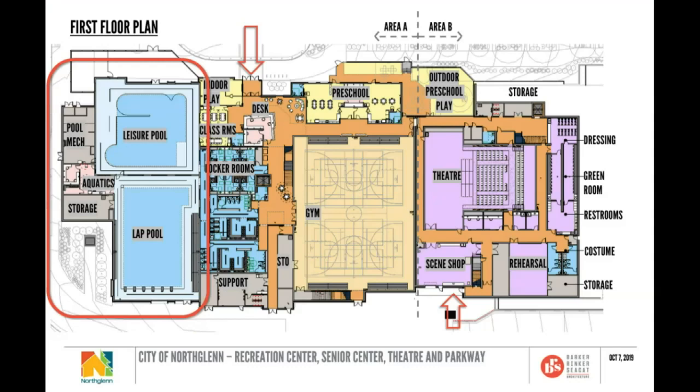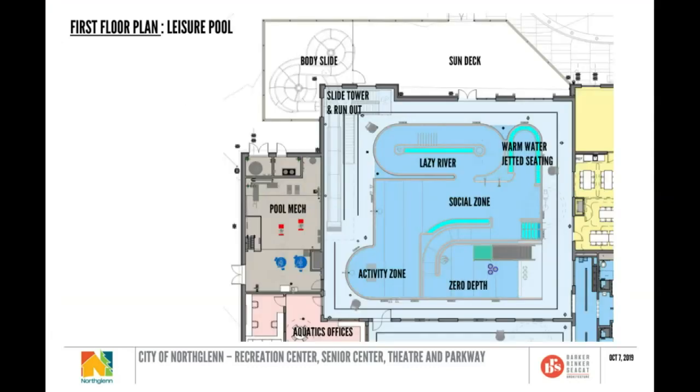Moving over into the water, again, not a lot of change from what you saw before. This is the leisure pool. We still have a zero-depth entry. We have an accessible path that gets you from the zero-depth entry down into the deepest water of this pool. We're currently assessing what type of play features would go into the pool. In addition to that, there's a lazy river and a warm water jetted seating area, which is our ode to trying to get a whirlpool. It's not a separate body of water, but the jets are a different temperature. They're a little warmer than the rest of the pool. So that's the direction for that.